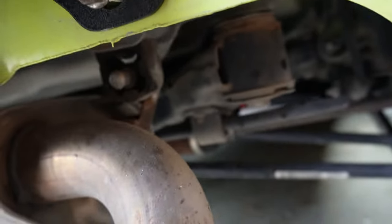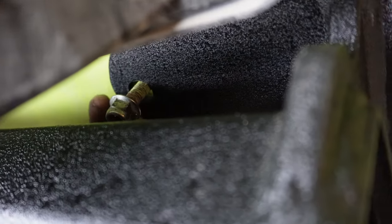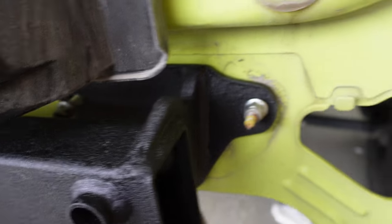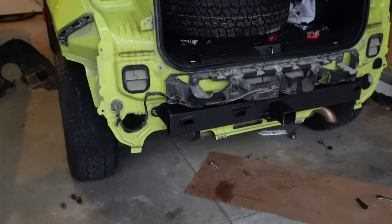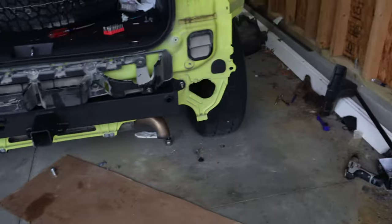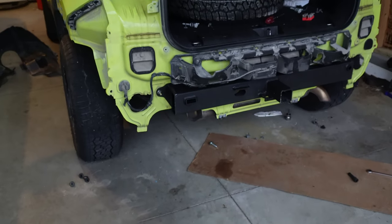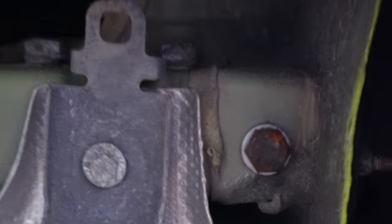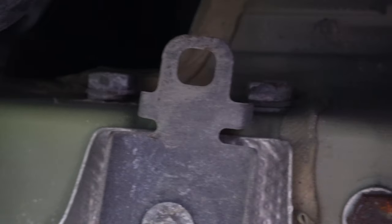You will not be able to use an extender piece anymore to reach that rear bolt — the new bumper is in the way. You might have to break out a crescent wrench. That back one is definitely the most annoying. Also heads up: when you go to put those three bolts on both sides, sometimes they don't align perfectly with your existing holes. I had to drill out some of the holes just so I could fit the bolts through. Note: I realized while editing that I never filmed myself putting the bolts into the frame, so here's some quick footage of that.